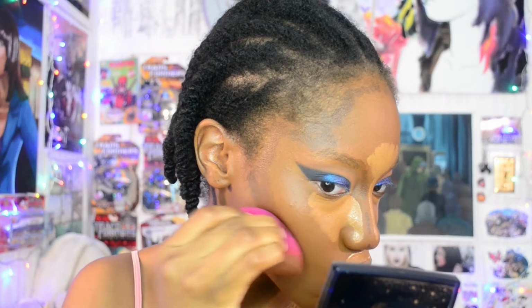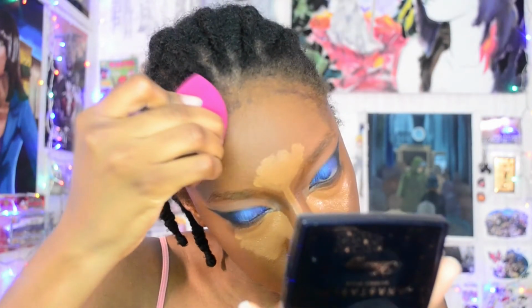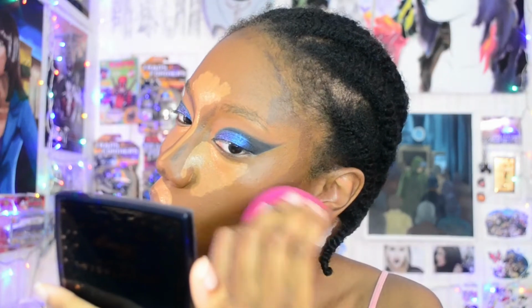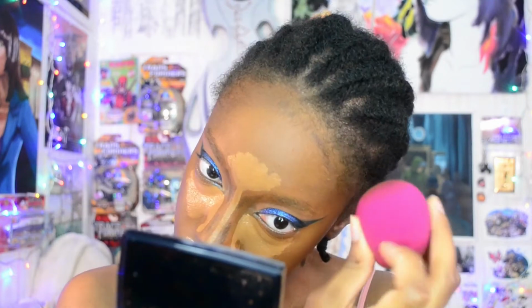I'm doing this because I want to use less product, and also because I want to decrease how much time I take blending it out, because Lord God, it takes a while, guys. Like, it takes a while to blend out that much product. So I've been using less product for concealer.